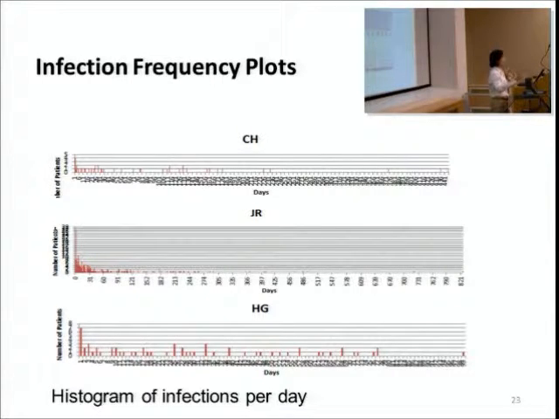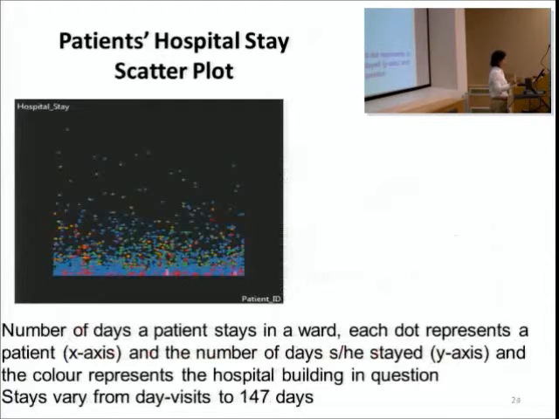So let's now give you more understanding about what's going on. Now we want to look at, okay, we have all these patients, and they are admitted multiple times, some of them not. How long do they actually stay in the hospitals? Now we look using a very simple scatter plot, again color-coded. We look at the patient along the x-axis, and then the number of days they stay. You can see it's actually very variable. They stay up to almost 5 months in the hospital. So you can see this particular infection has very diverse, variable characteristics.